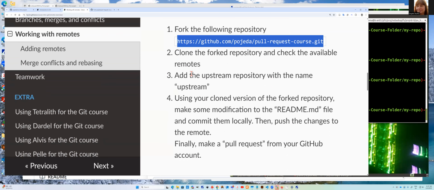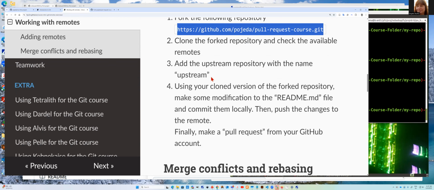Then the fork repository can be used as the origin, and you can use the upstream repository with the name upstream. So this is what I mentioned previously.